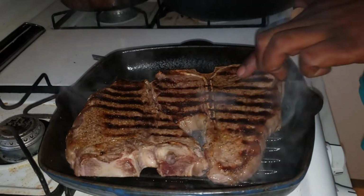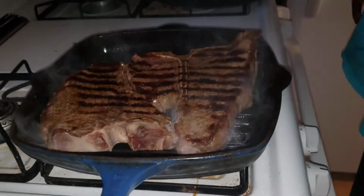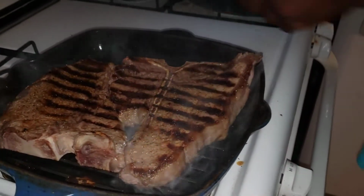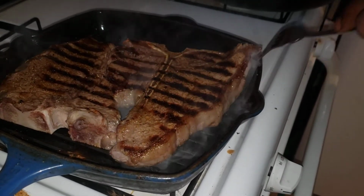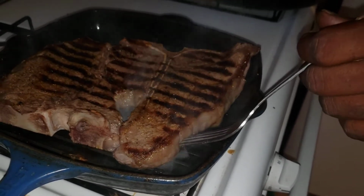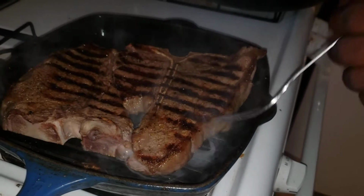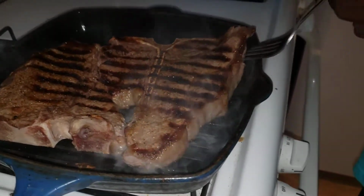Alright, so y'all, I just flipped the steaks. Turn around, I want y'all to see how it looks. It's medium rare right now. All I wanted to do is really get the little lines on them from this pan, and this pan does that. You can see right here, this is mostly all fat. But before I turned them a few seconds ago, it was cooked up to about where this fat level started right here. On the other side, it was like medium rare.